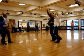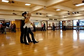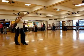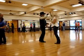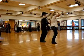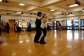One, turn two, turn three, and four, forward five, six, seven, and eight. Up one, two, three, and four, five, six, seven, and eight. One, two, three, and four, step five, six, seven, and eight. One, two, three, and four, five, six, seven, and eight. One, turn two, turn three, and four, forward five, six, seven, and eight.